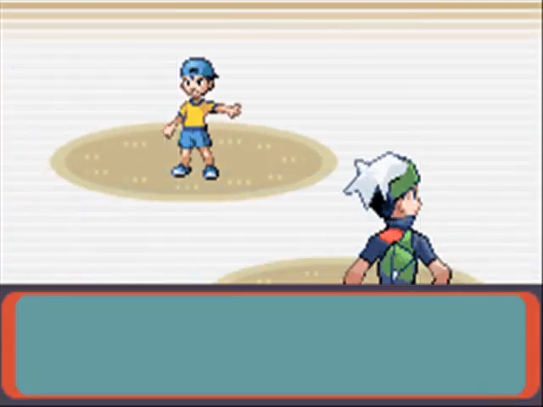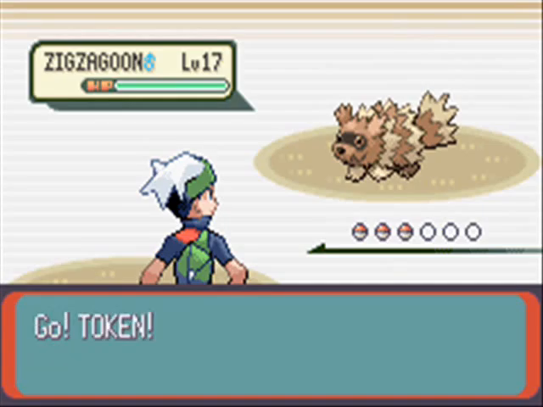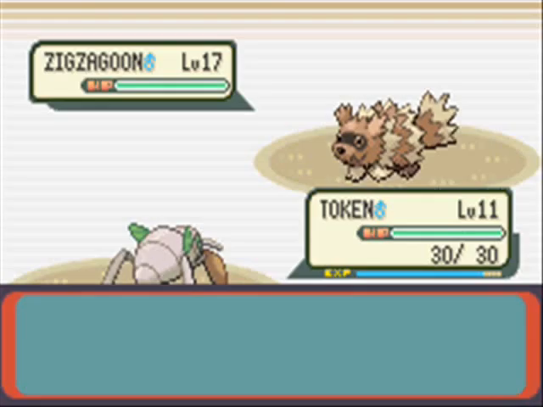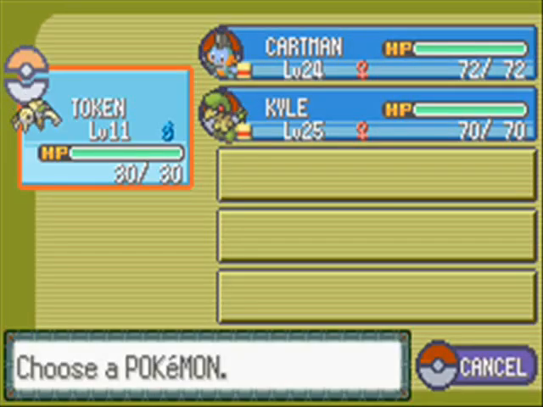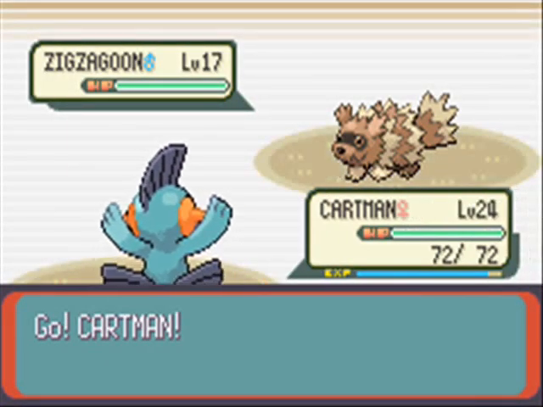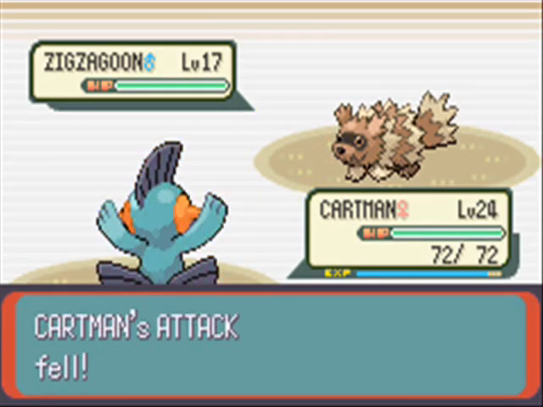Alright, so this is one of the trainers I was talking about. Because you know how I said Metatite? Well, this guy has a Zigzagoon. I have Token, and I definitely need to switch out here. I keep forgetting that that's not the Pokemon part. Pokemon's down here now. I'm not used to that. I'm used to the Pokemon selection being on the right, and the back on the bottom.